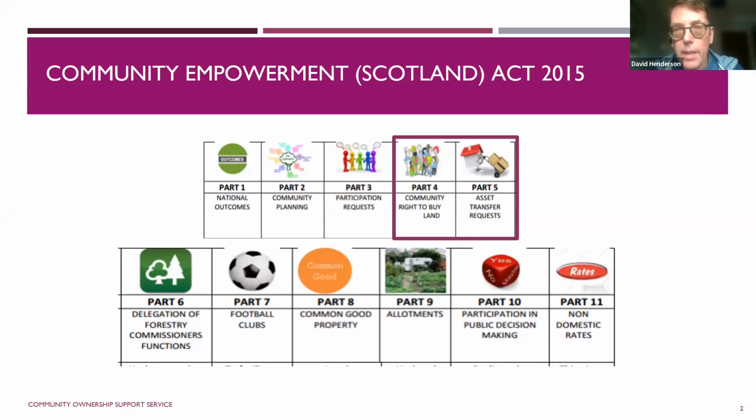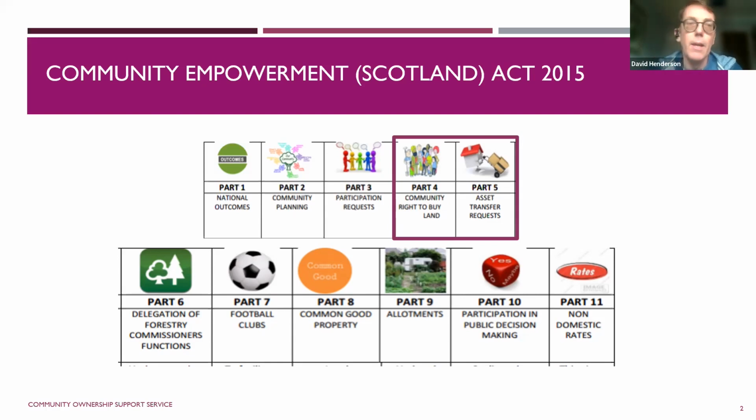Much of our work is guided by the Community Empowerment Act 2015, in particular Part 5, Community Asset Transfer or Asset Transfer Requests. I'm not going to say too much about that. Part 4 will also be of interest to some of you, the Community Right to Buy, and there are community rights built in there that I think are of particular interest in terms of vacant derelict land.